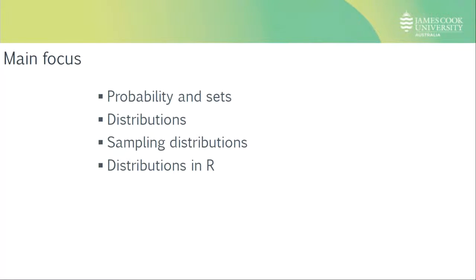As I said, our agenda is just some probability and set theory. We will see some distribution of the data and some sampling distribution. Also, we'll try to practice the binomial distribution and the normal distribution in the R environment. This week is not much R and more theory, but I think in the next week there is no theory. Most of the things are going to be in the R environment. But this week's theory is mostly easy stuff, not so hard.